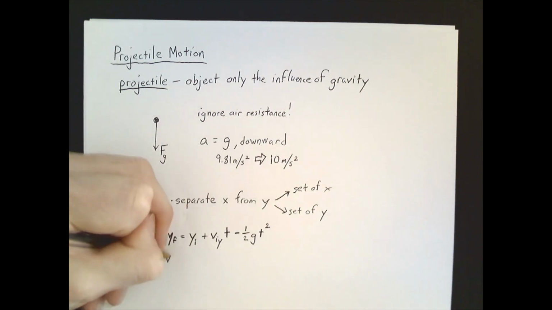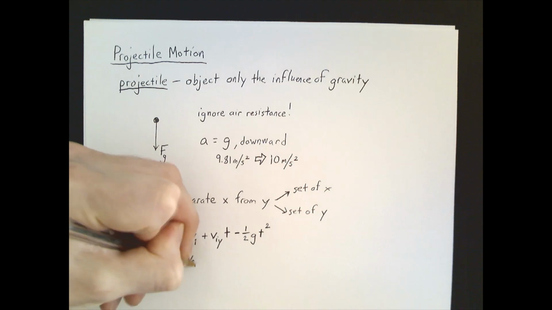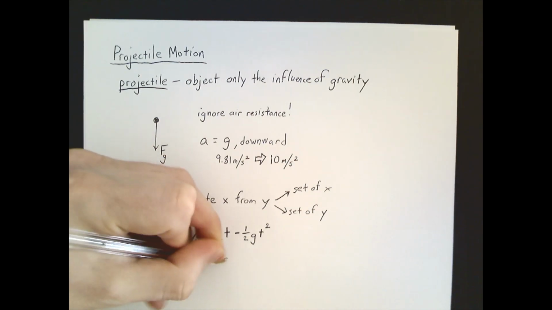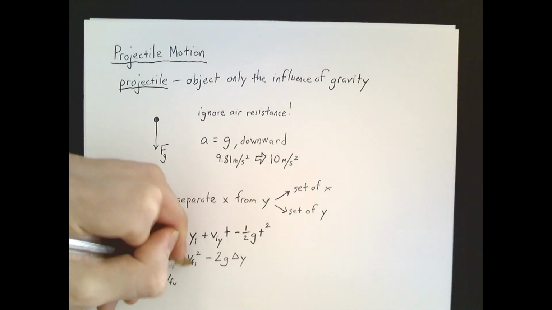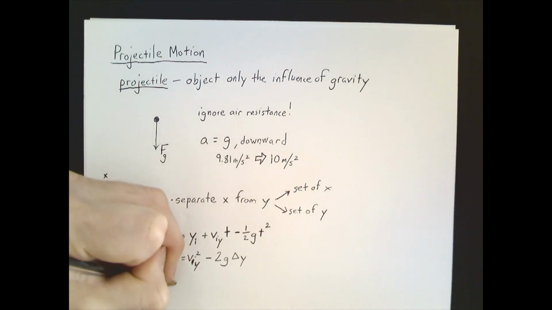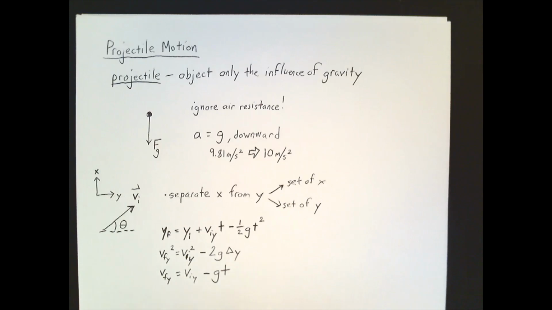And our other kinematic equations get variants as well. We're all looking at specifically what's happening in the y. And our third and final, that should be y initial y. V final y equals v initial y minus gt. So there's our y set of equations. They're exactly the same as our other kinematic equations for one dimension, but we've specified that we're only looking at the up and down direction, and the acceleration is specifically the acceleration due to gravity.